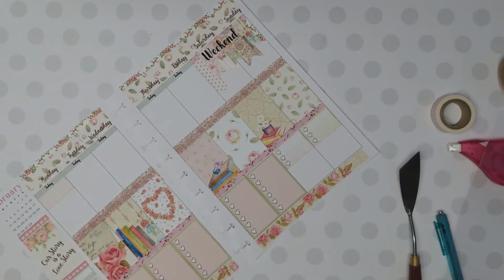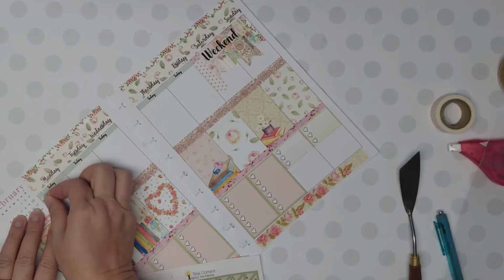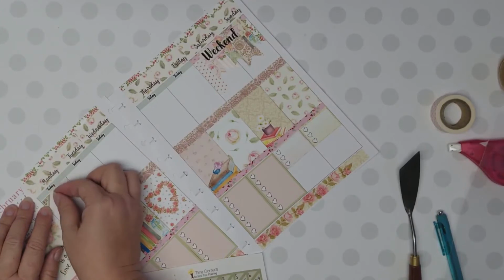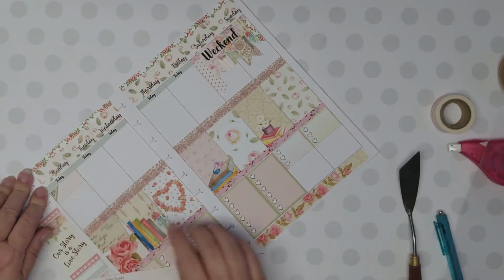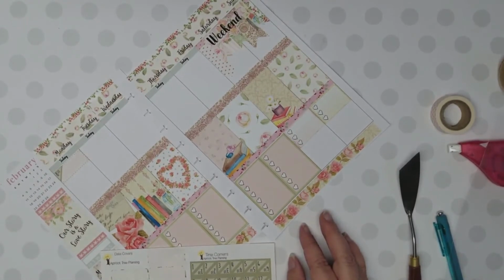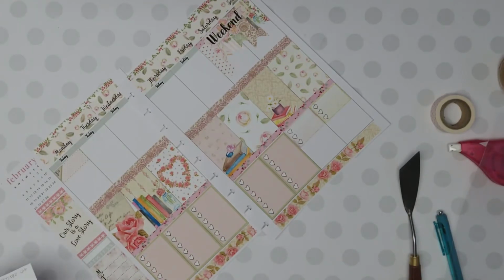I'm going to use these little time corners. I think you guys have seen me use them before, but I'm going to put an 8:30 on this little guy. I like them to be contrasting, so that they pop off the page. So whatever box I'm using, I try to find something that contrasts. And then you just line it up on this edge and at the top, and it just puts a little corner on there so that you've got the time just jumping off at you. So I really enjoy that. I think it looks really sweet. So let's see, and then the rest of the day is going to be work.